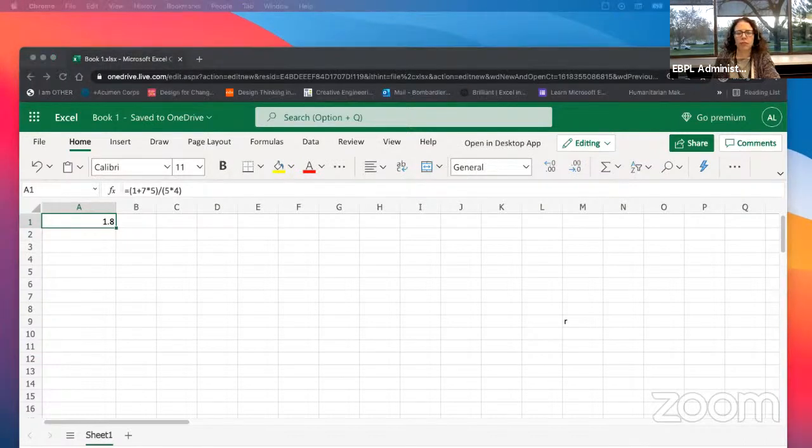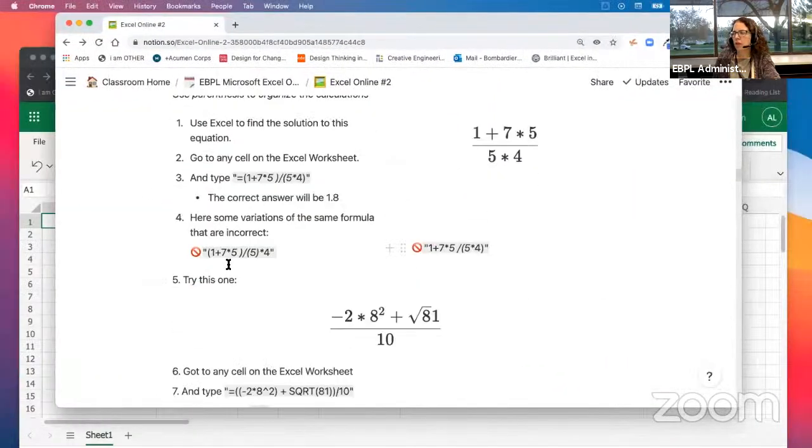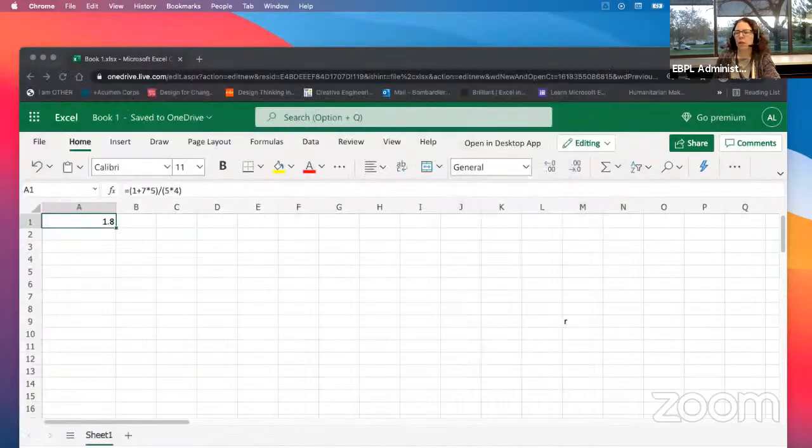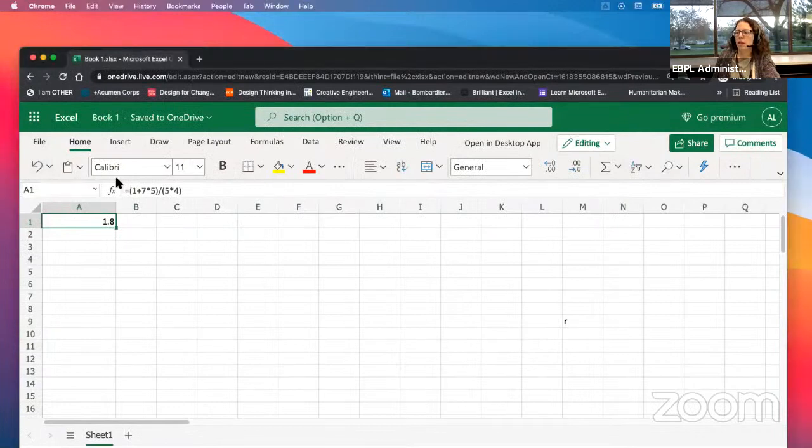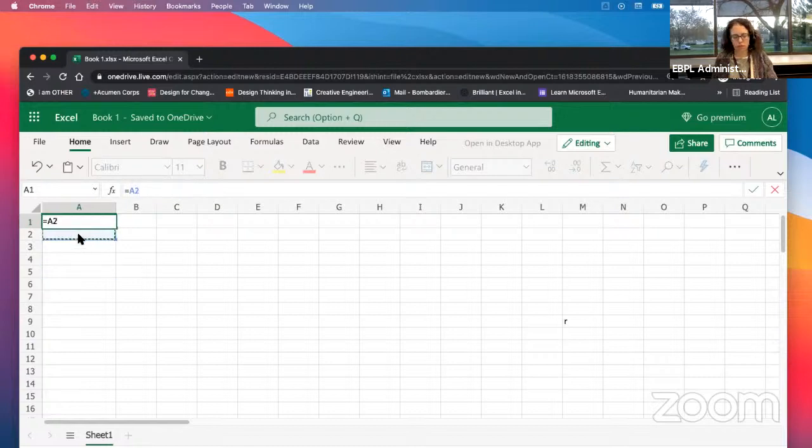Okay, so that's the first one, and these are other examples that you want to avoid. You got 1-1960. Let's see, did you put the equal here? You have to put the equal. So for example, if I delete this, what happened? If I don't put the equal, it's going to write it like that. It's just going to have it as a formula.